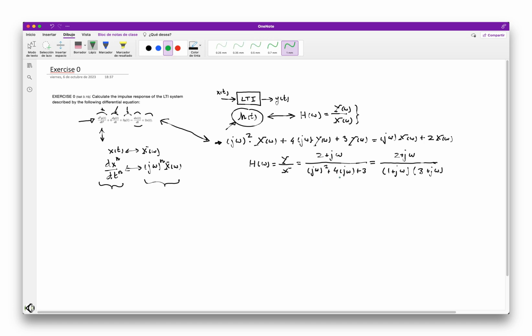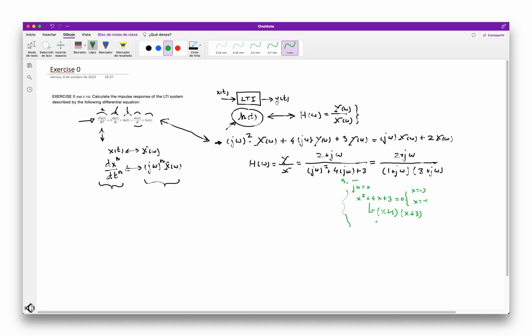I won't go into the details of how you do that, but it's very, very easy. You can do, for example, with j omega, just not to get confused, you call it x, and you end up with an equation in the denominator, which is a quadratic equation, x squared plus 4 times x plus 3, and you set it equal to 0, and you get the roots of this equation, which will be x equal to minus 3 and x equal to minus 1. So you can express it as x minus one of the roots, for example minus 1, so it would be x plus 1, and the other x minus the second root, which is minus 3, so you will get x plus 3.